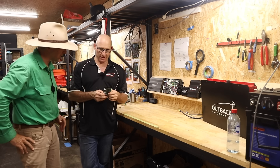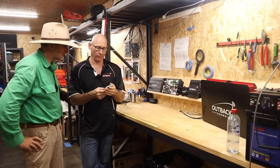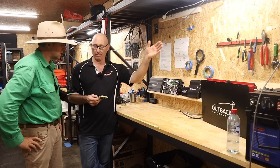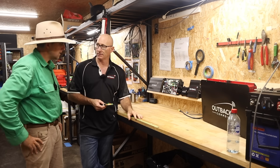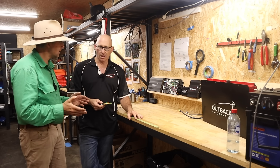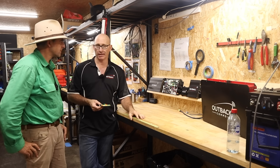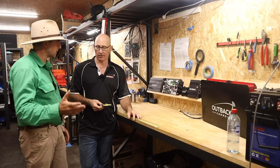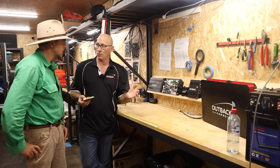This is what we call our fusion core — this is a computer in itself, and from that we can run all of this. We can feed back to the office where our devices are: quad bikes, utes, whatever. It can also tell you if a quad bike falls over. You can plug in accelerometers and GPS chips — the accelerometer tells you if it's fallen over or stopped suddenly — so you can get an alert on your phone if one of your workers has an accident. There's also weather station integration and lots of other cool stuff.